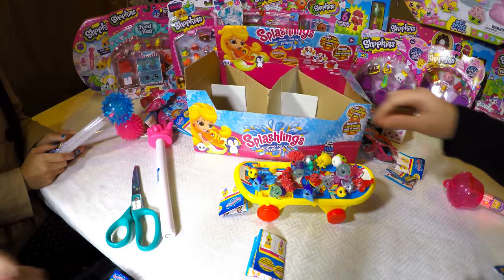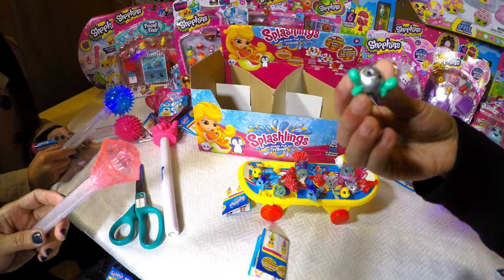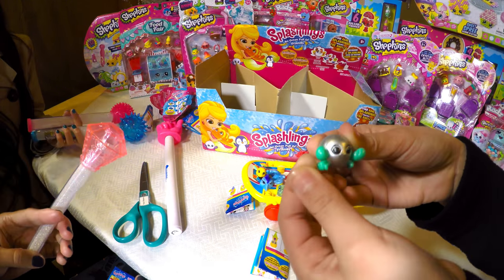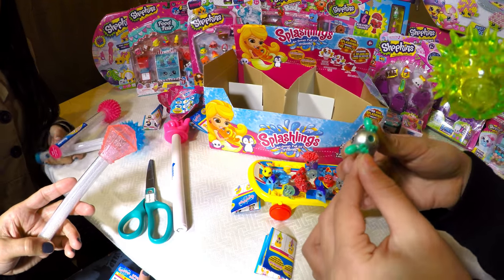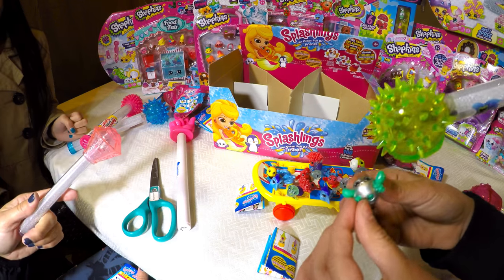What's your favorite, Piper? Why did you ask her first? Pinchy Pearl. Oh, Pinchy Pearl, okay. Because I like that this is kind of like a teal blue, and I like teal blue, and then it's like a shiny silver. That's a green, Piper. That's not blue. No, that's kind of a green. It's straight green. What is yours, Maestro? Green.